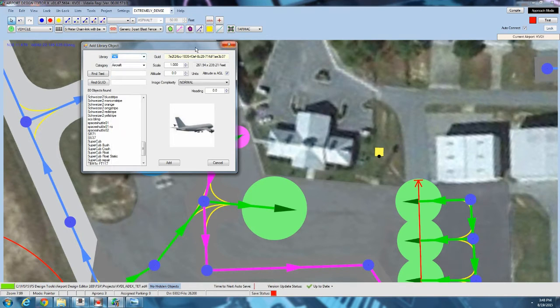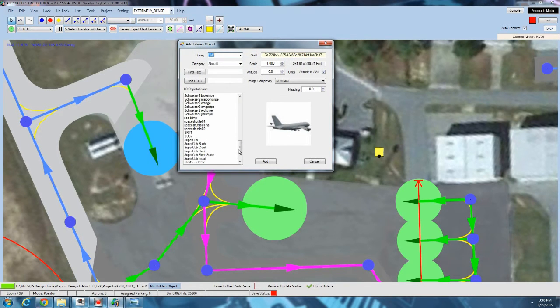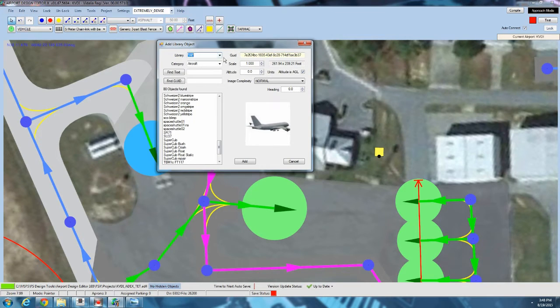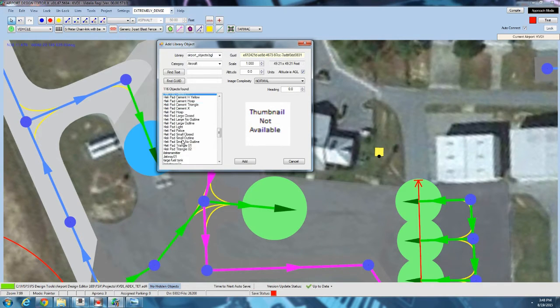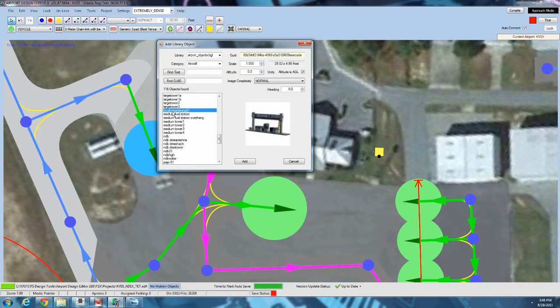Now, the objects we want are fuel tanks. There's several different types, but they're in 2 different databases. Airport objects contains all the objects you need for an airport. There's various types of hangars, various sizes, helipads, 2 different types of helipads, by the way. We'll get into them in a minute. And various little objects like control towers, localizer antennas, stuff like that. What we're looking for is called large fuel tank. Right there it is.